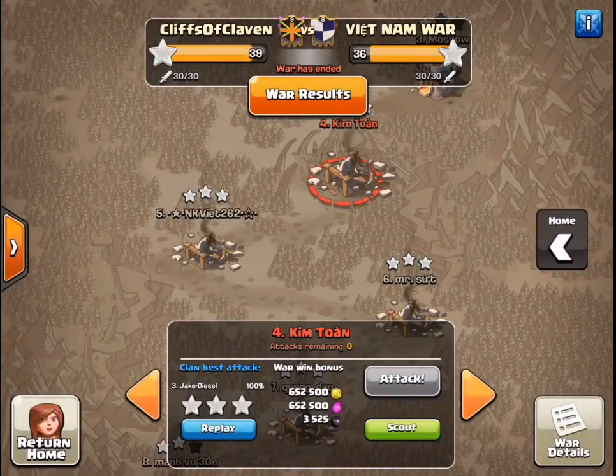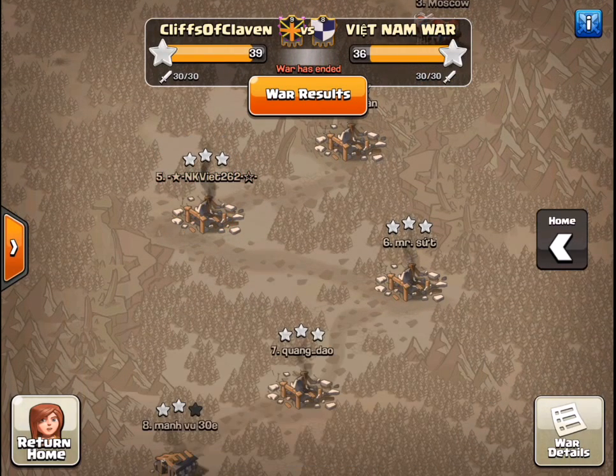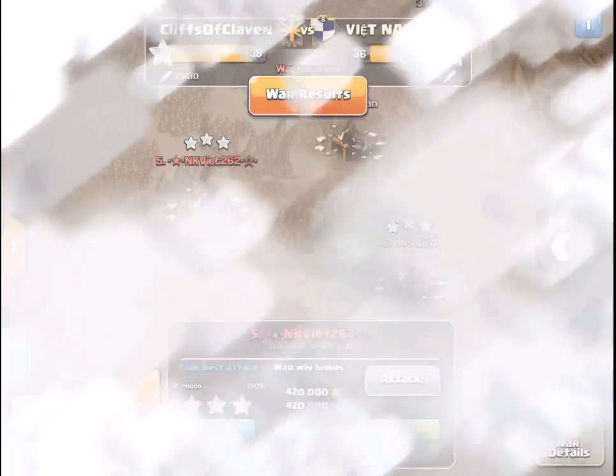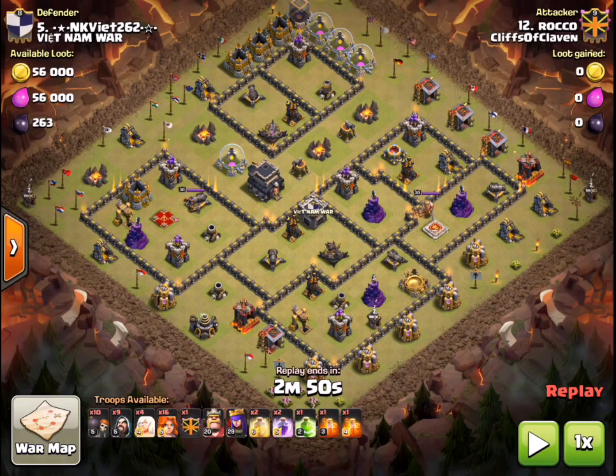Town Hall 10 dropping down against a Town Hall 9. This is Rocco. Rocco had a 6-star war, had 2 pretty big Town Hall 9 3-stars for us. But I want to show you his 3-star against number 5 because this is the base that nobody wanted to attack. I'm going to pause it right here for a second.